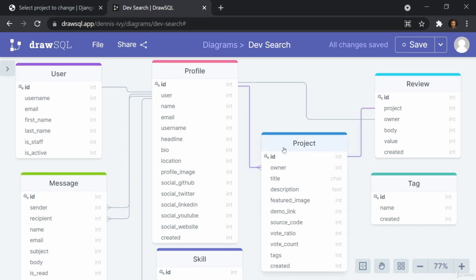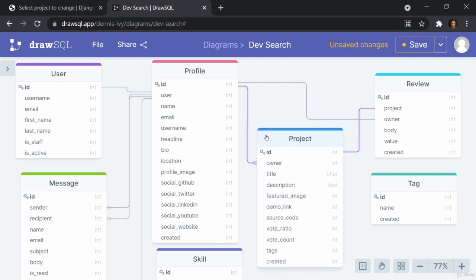So relationships are simply a way of connecting database tables. Typically, if we were to store data in one table like a user profile, we would want to store our projects in a different table so they can be separated, but we need a way of connecting them, and we also need a way of defining what that relationship is. So let's say we have a profile connected to a project, and that project needs to be connected to a review of some sort, but that review also needs to be written by a user. So there are going to be multiple types of relationships we're going to talk about.